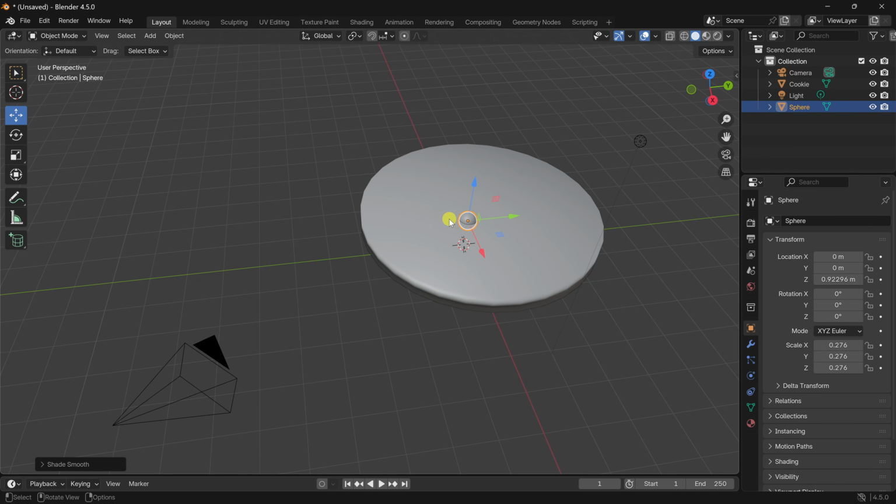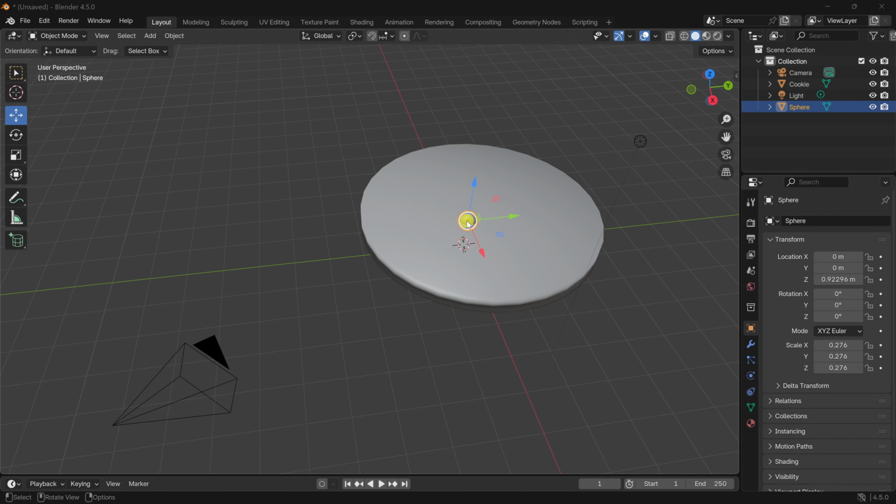Let's click on that, and there we have our chocolate chip. Of course, we're generous here at the Kevin Cookie Company. We don't just put one chocolate chip on a cookie, we need more. Now, I don't want to have to go in and add another sphere, adjust the scale, and make it smooth. So instead, we can duplicate the object.